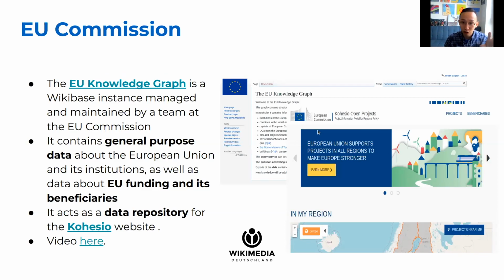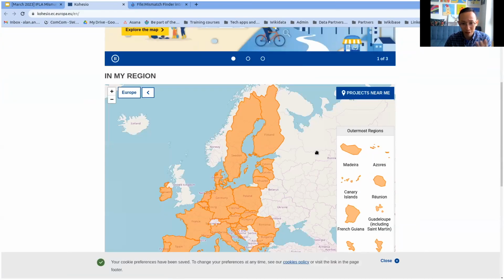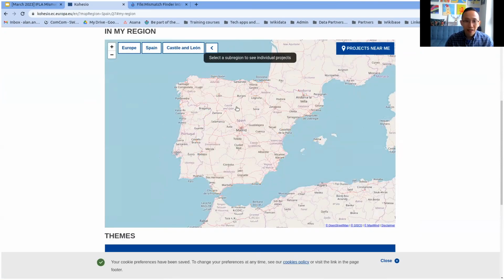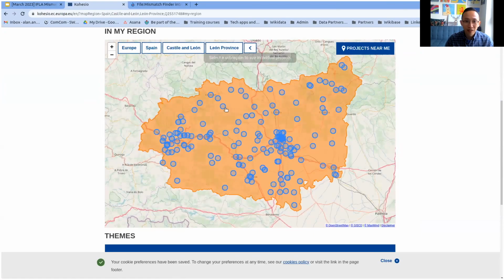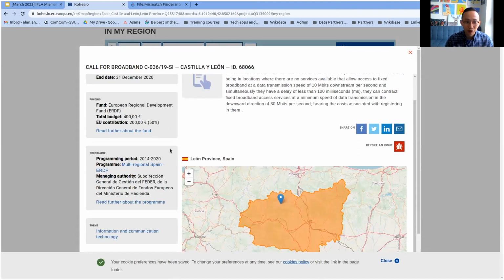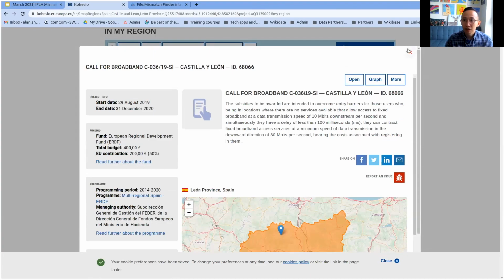The front end is the Cohesion website, where users can go and see how different projects are progressing using EU funds. If you can see the link that I clicked on my slide, for example, if you look at Spain, this is the Cohesion website. If you look at a particular region, province, or city, you will see the information of the different projects: where the money is being spent, how much is being spent, and which organizations, companies, and contractors have been getting these funds. All the detailed information is here on the Cohesion website.